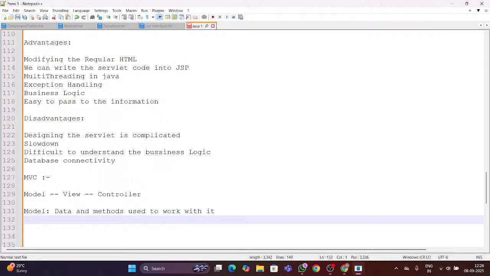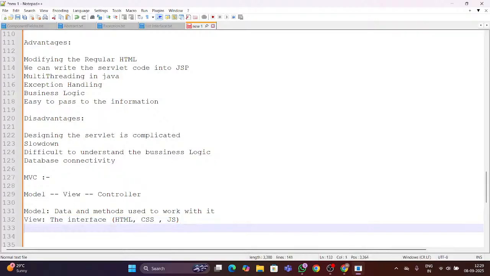And then what is view? In view, the interface: the content, the data you are viewing on the web page. It might be in red color or purple color. The image size might have padding 20 by 30 or 100 by 240, something like that. All of this is the user interface, with the help of HTML, CSS, and JavaScript for viewing the data on the website.